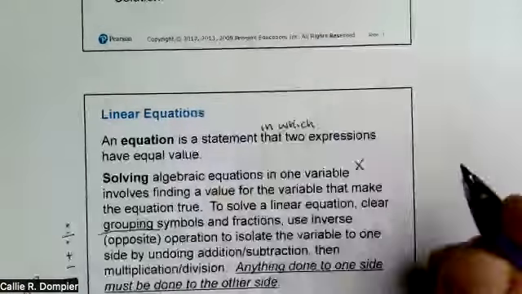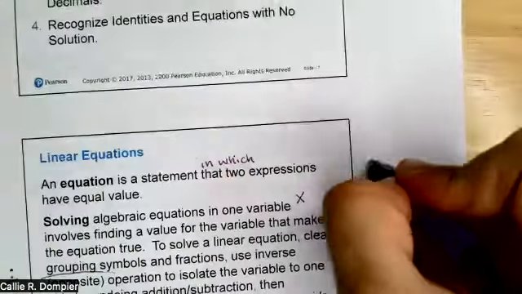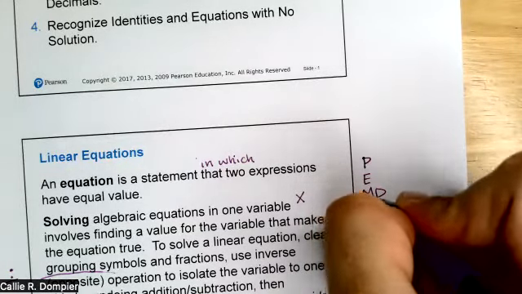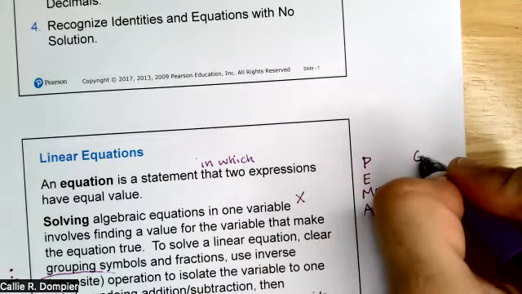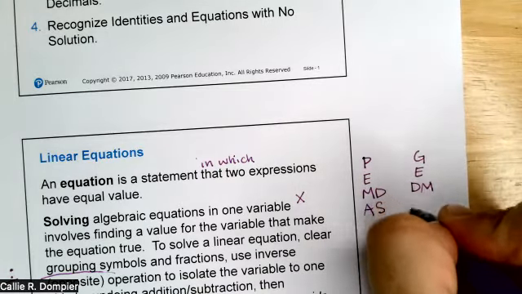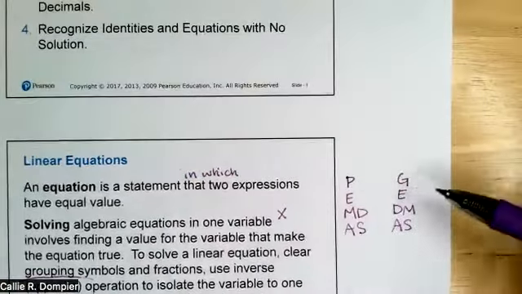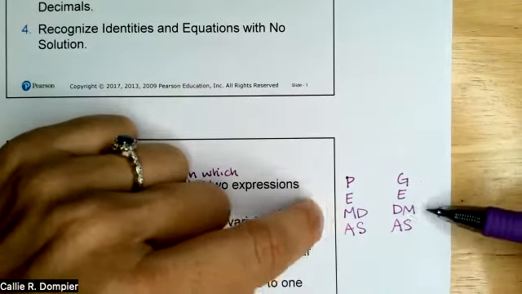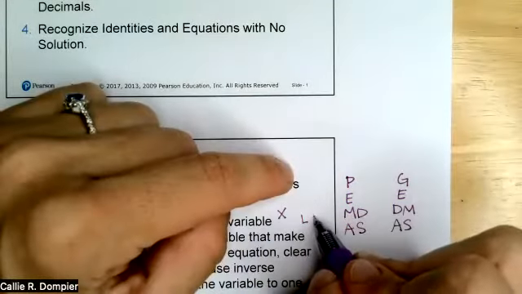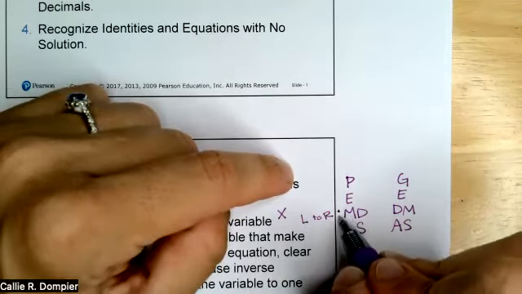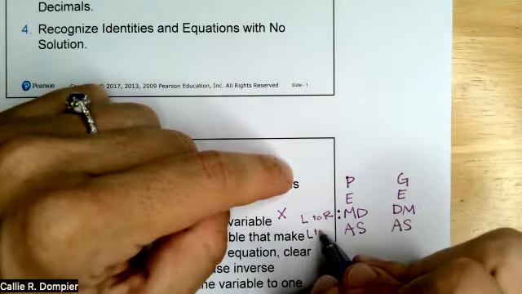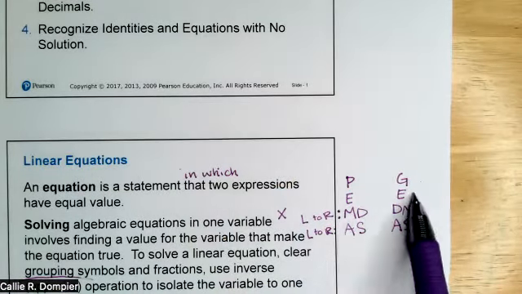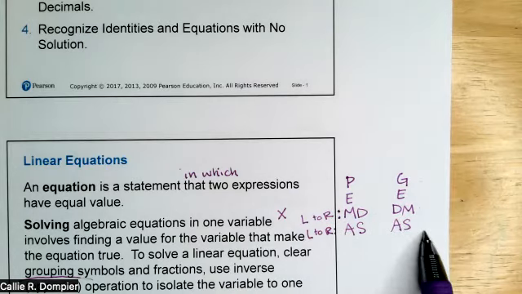So before we read this part, we were just talking about PEMDAS, or you can call it whichever one you like, GEDMAS. Grouping symbols, exponents, multiplication and division are on the same level. So you just go left to right. I was going to say it doesn't matter, but it does matter. Go left to right on multiplication and division and go left to right on addition or subtraction. They're equals, okay? Parentheses are grouping symbols, exponents, multiplication, division, addition, subtraction.